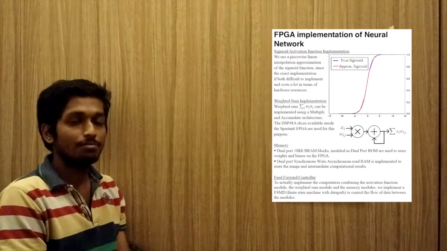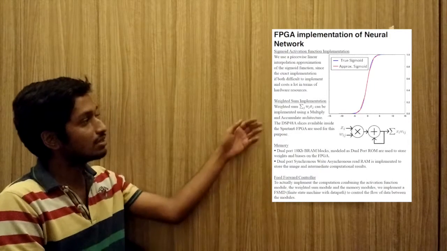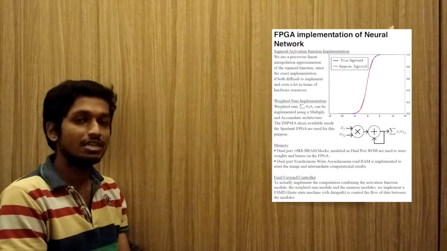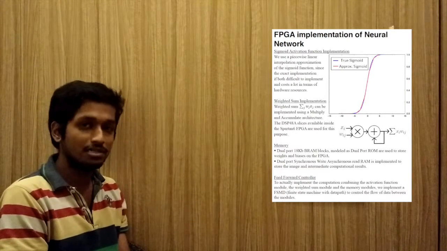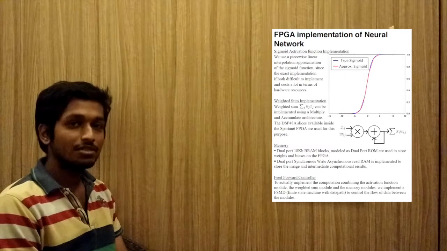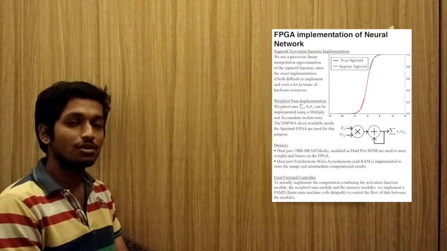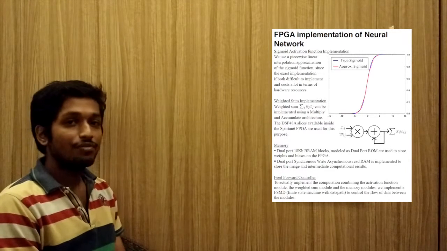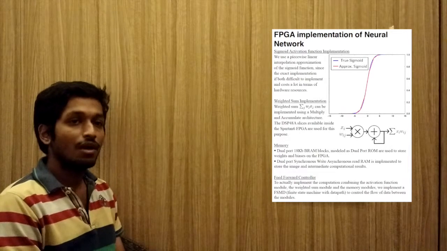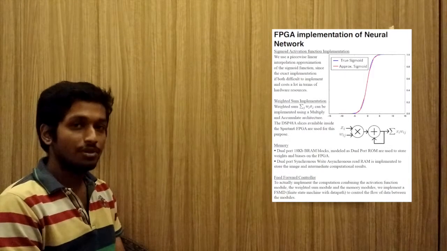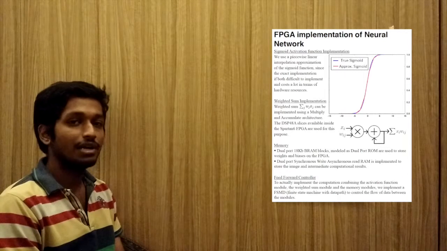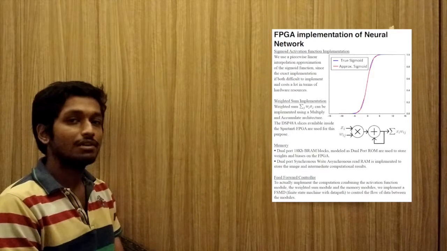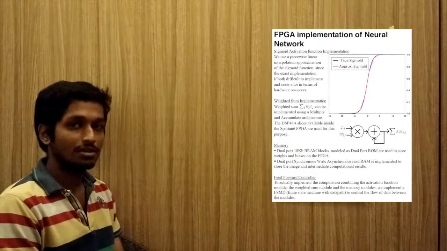The second part which was implemented on the FPGA was the summing junction. The summing junction was modeled as a MAC unit which uses the DSP48 slices of the Spartan 6 FPGA. Apart from these, 2 18 KB block RAMs were modeled as a ROM to store the weights and biases of the network. Finally, the feed-forward controller fetches the weights from the ROM, and the inputs from the UART for each neuron, to calculate the output of the network. The classified output is sent back to the PC via the UART.